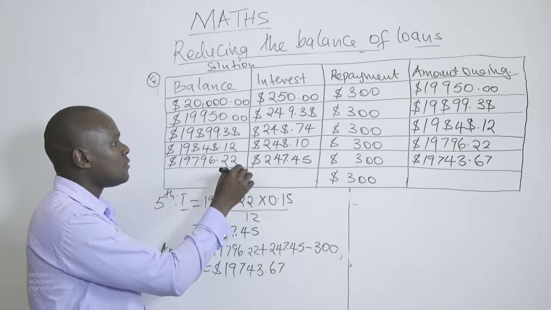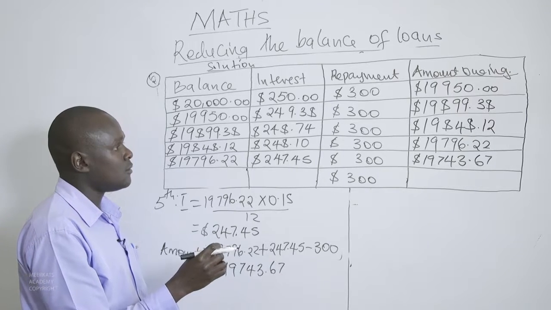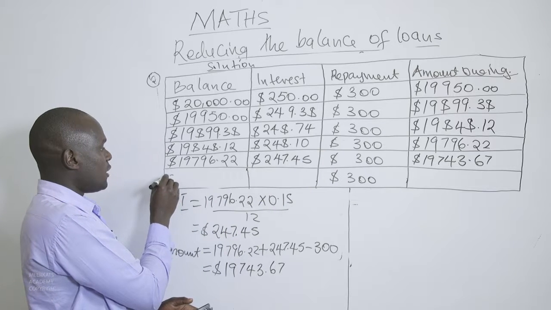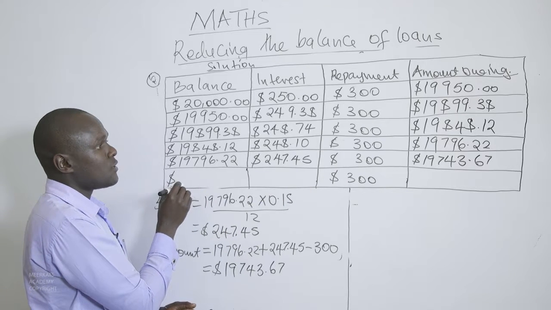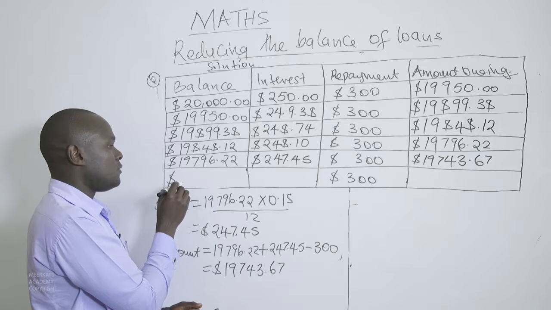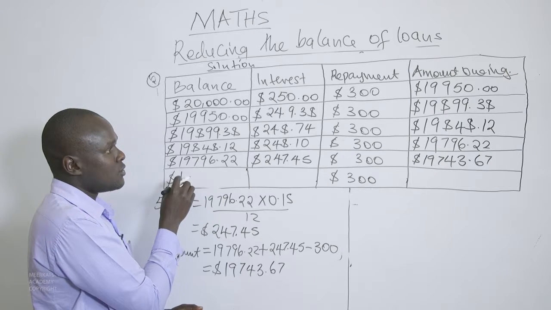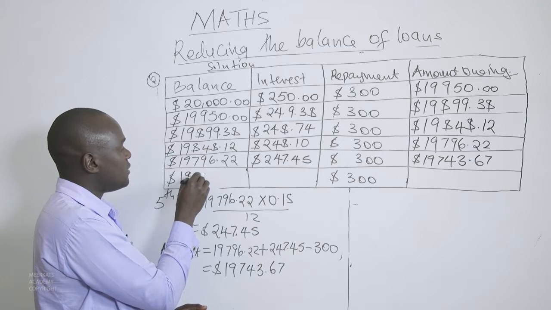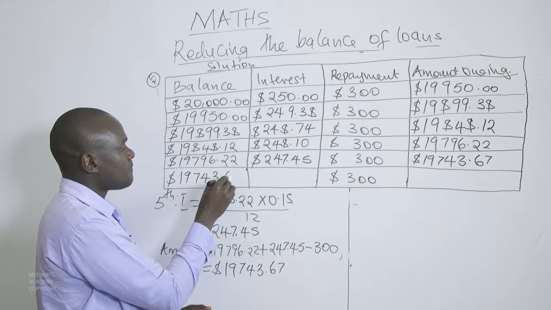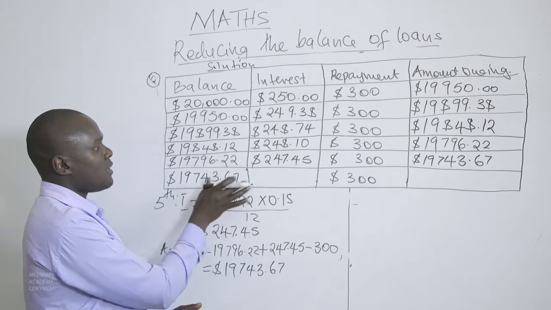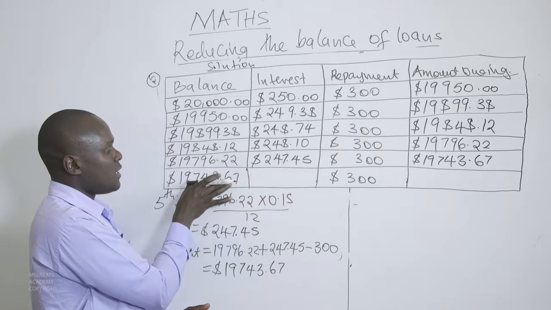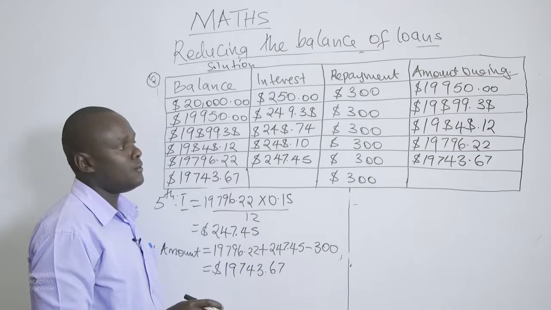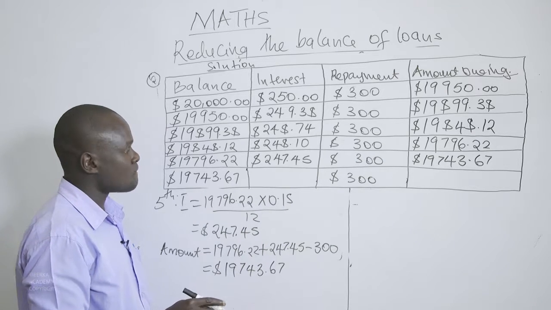Bado ngapi? The same amount should be brought down here to be the balance during the 6th month. Of course, it is not the last one, because we can only call it the last when the loan is fully repaid. So we use this new balance to calculate the interest. The interest should be added on this balance, and then we subtract the repayment to get the amount owing.